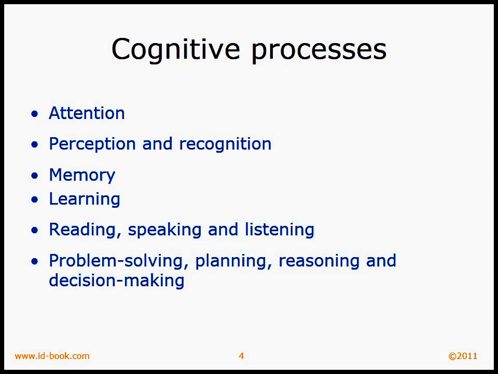It is important to note that many of these cognitive processes are interdependent. Several may be involved for a given activity. It is rare for one to occur in isolation. For example, when you try to learn material for an exam, you need to attend to the material, perceive and recognize it, read it, think about it, and try to remember it. Most relevant for interaction design are attention and memory, which will be described in detail later.